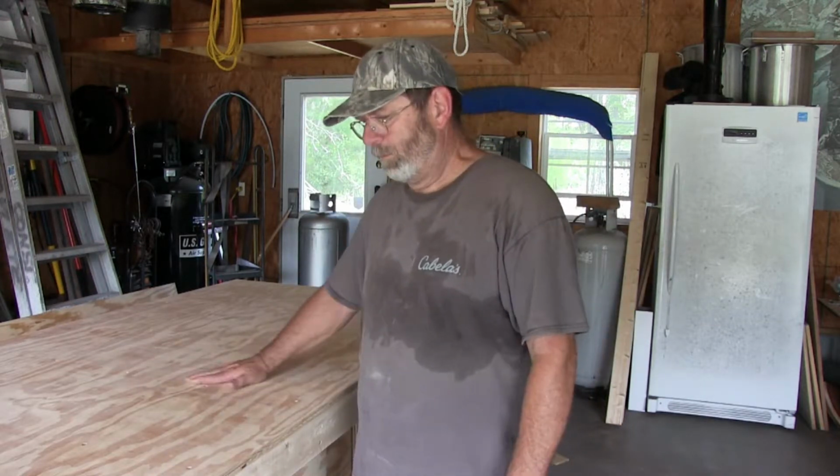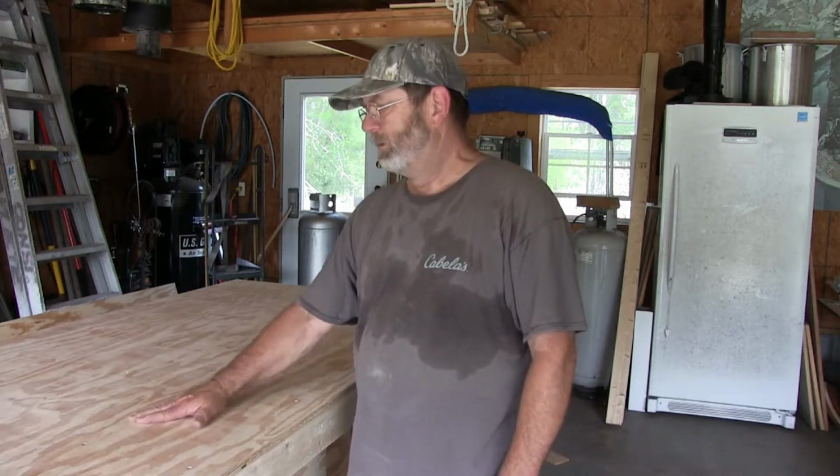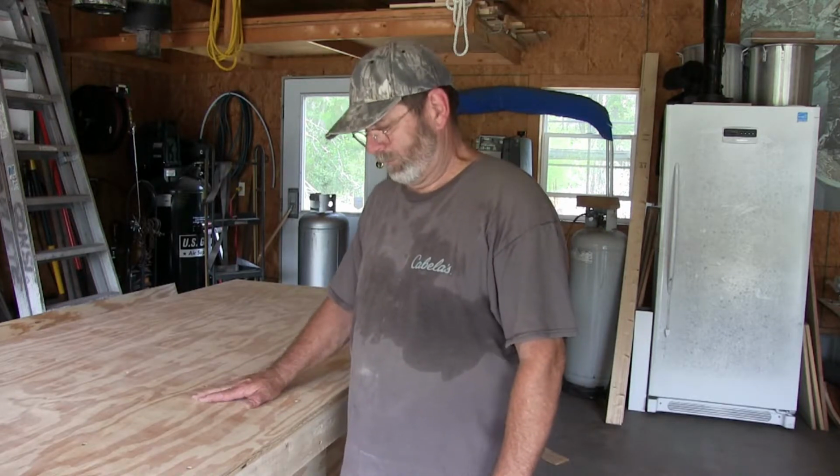I made the top removable so that when I get it all messed up, and I will, I can pop the screws out of it, slap a new one on it.